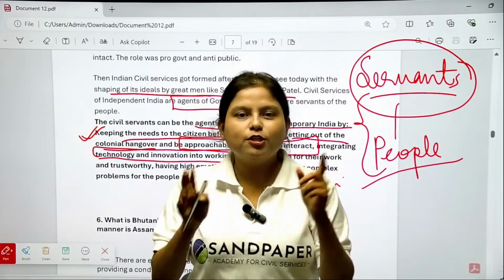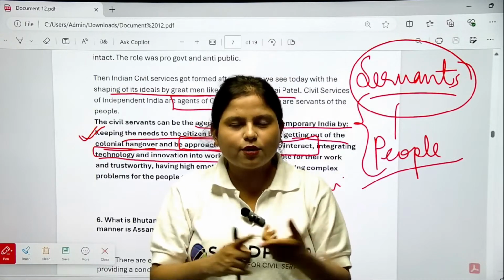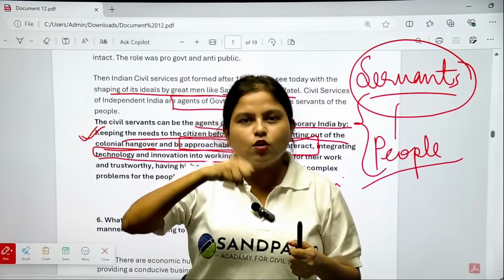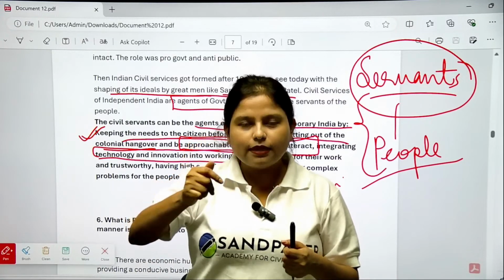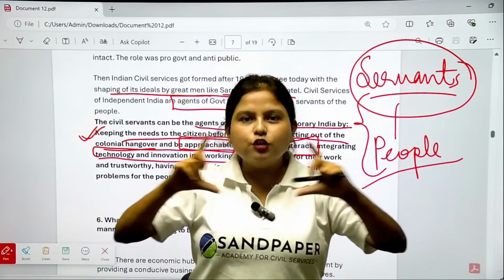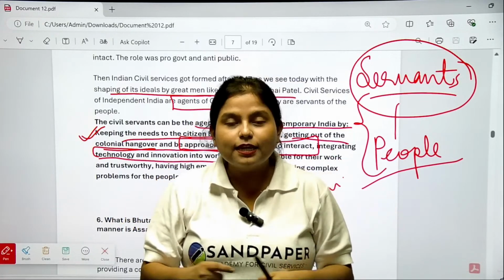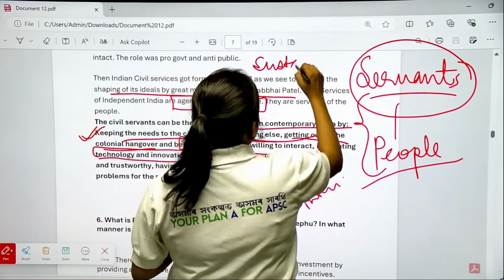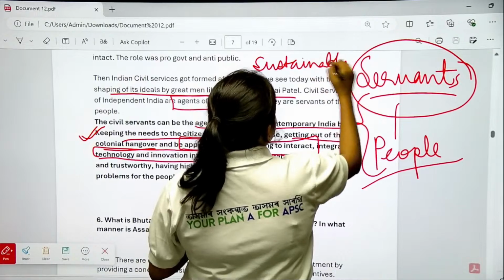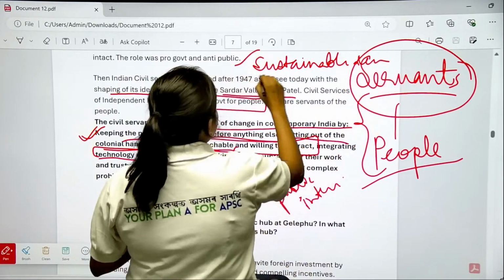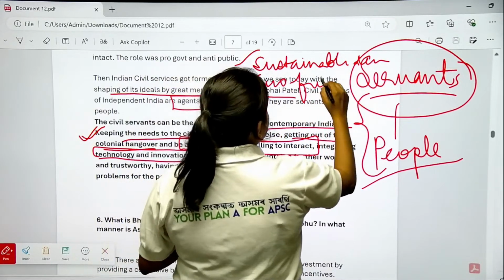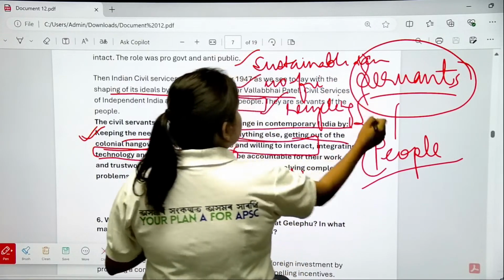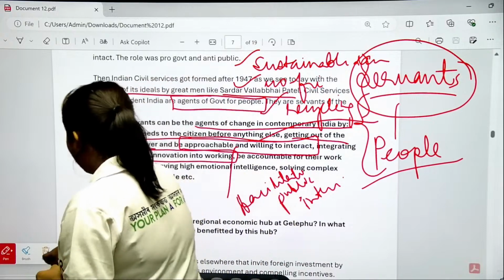For example, I saw on LinkedIn, people say that one of the IAS officers made a biodegradable visiting card with marigold plant seeds, I guess. What did it boost? It showed sustainable development, that boosted sustainable development, that promoted eco-friendliness. They promoted recycling. So many things were promoted by him by one visiting card.